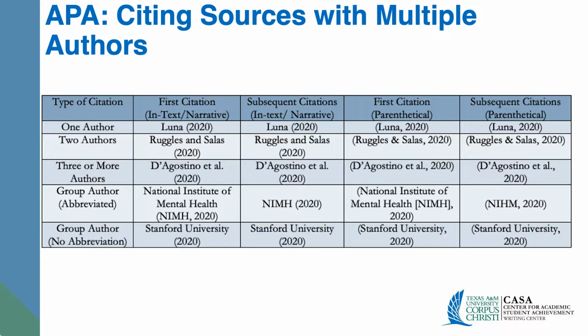If there is no acronym or there is no abbreviation, for example, Stanford University, every time you refer to Stanford University, you have to refer to it as Stanford University. So keep an eye out for these kinds of distinctions when it comes to your authors. This will not only make it easier for you as you're writing, but it also won't gum up your prose so that your reader has a hard time getting through it as well. Because imagine reading a paper that has the words National Institute of Mental Health written 12 times in it. It gets to be a mouthful after a while.